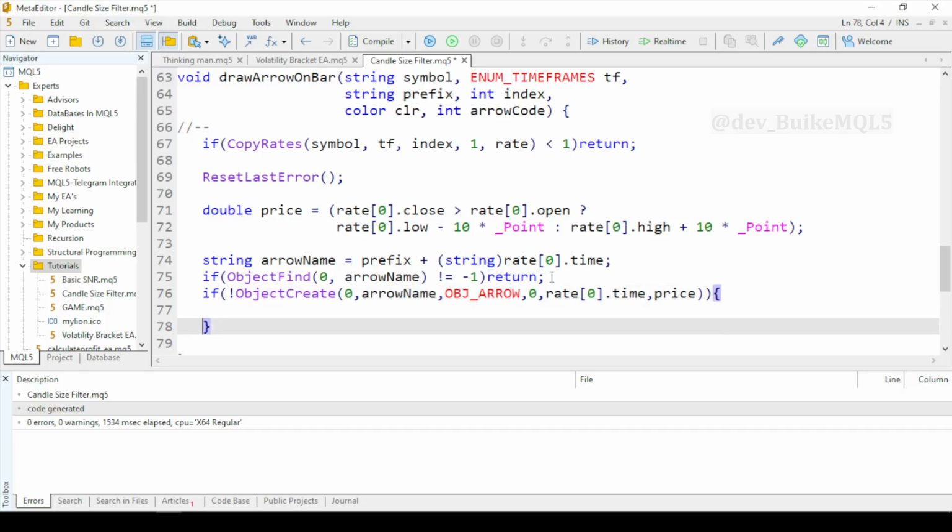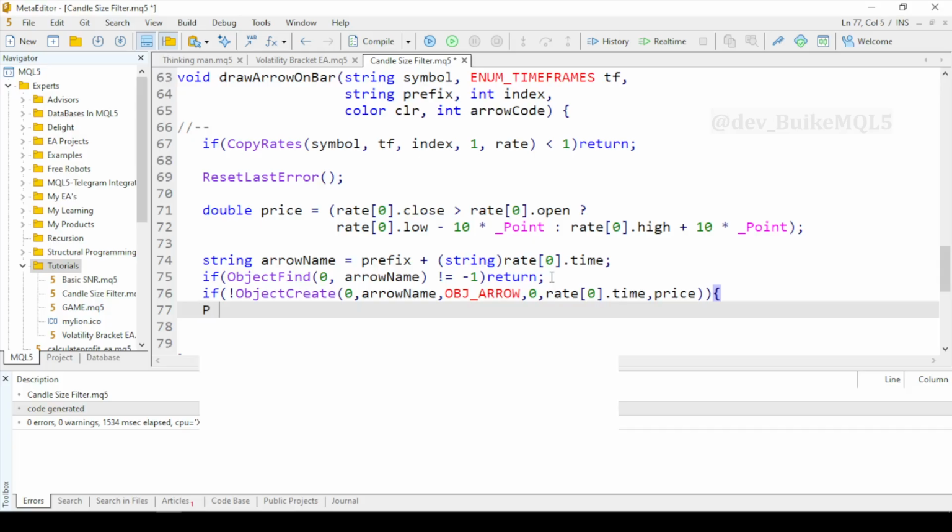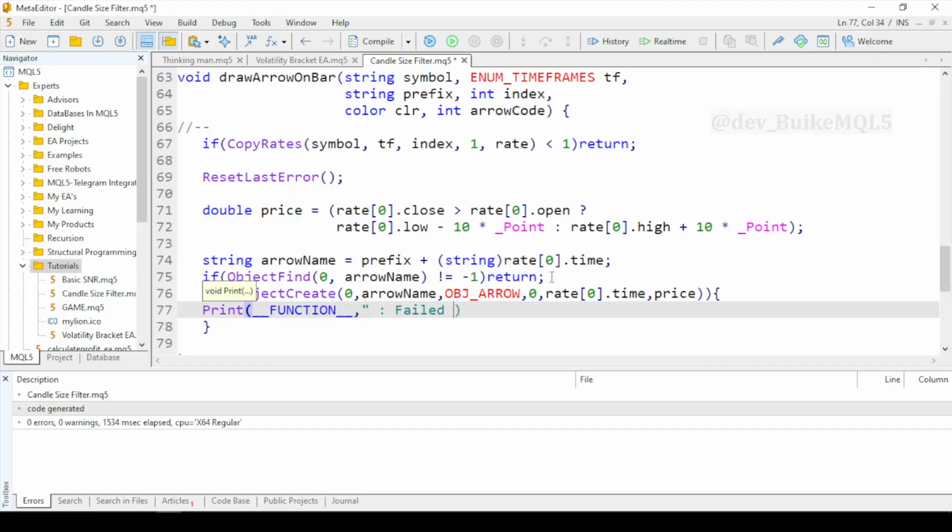If object creation failed, then we want to print the function, failed to create arrow, error equals GetLastError.